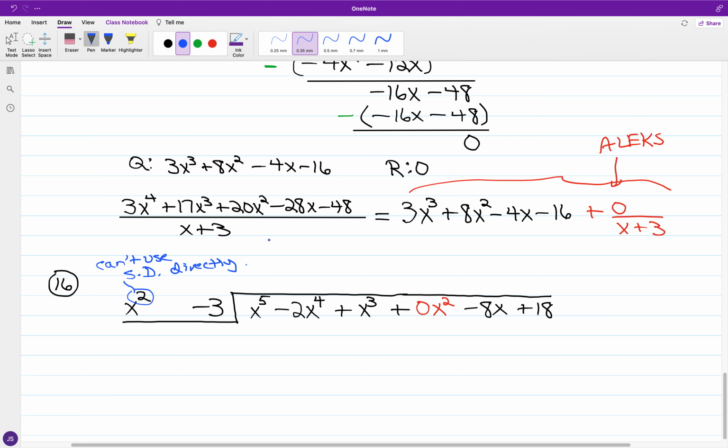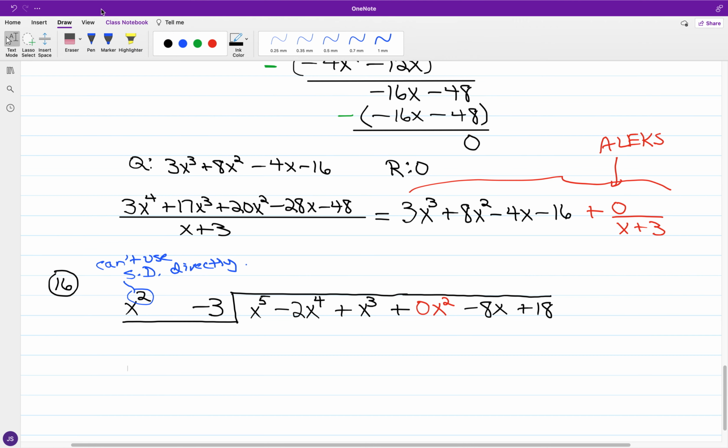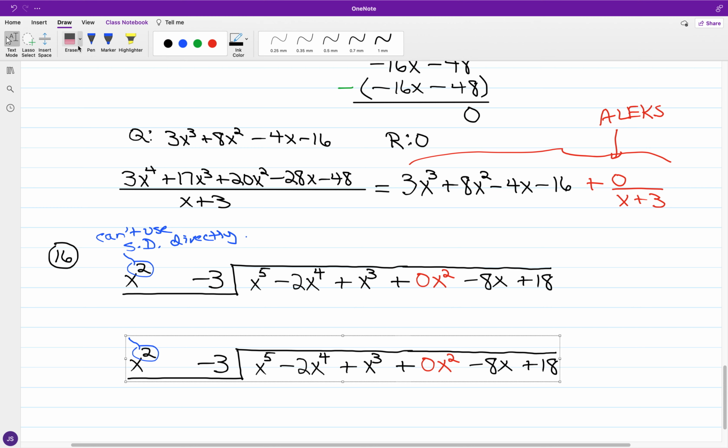Alright, now taking what we have in the setup, the author mentions this in her book, and really it's optional. You definitely need 0 placeholders in the dividend, but setting up a 0 placeholder for the divisor is really optional. I'm going to throw this in anyway, just to get things aligned.